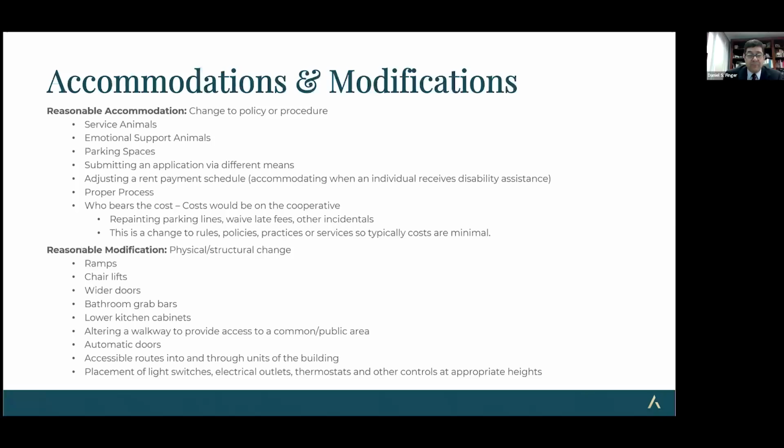And during the process, is that application in limbo? Are they in a holding pattern until that accommodation or modification is made, or are they closing on their unit? Well, again, I treat it separately. It's up to them. We would approve the application to purchase independent of any request for modification or accommodation. So either one, when they're doing their purchase application, that's on whatever the normal timeline is that they have to go through. Separately, they then ask for an accommodation or modification.